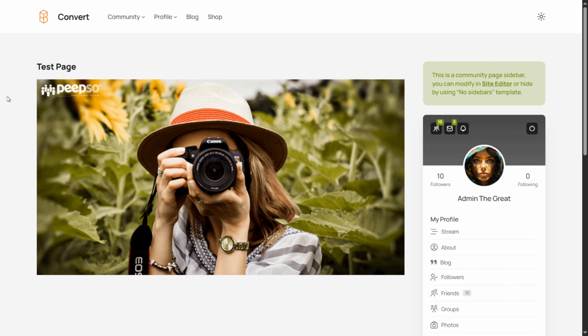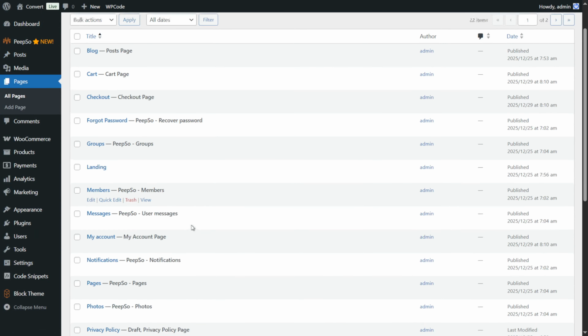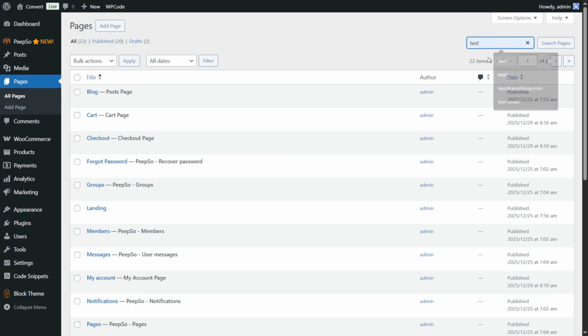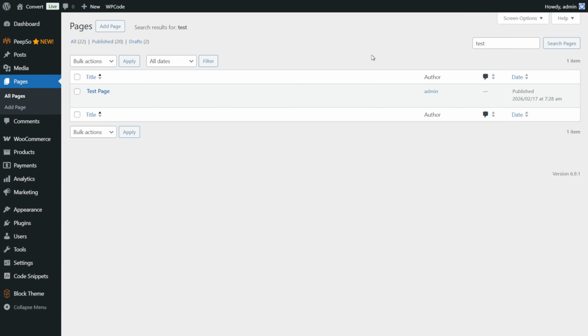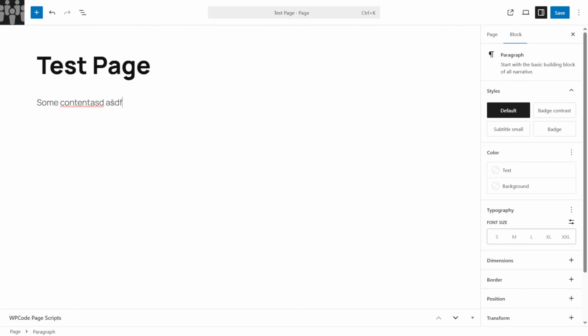For the newcomers in block themes, I completely understand how this can be frustrating. Okay, so let me explain. If we go back to the pages and then find this test page, let's search for it and edit it. So let's keep adding content to it. You'll create your galleries, your quotes, whatever, right?